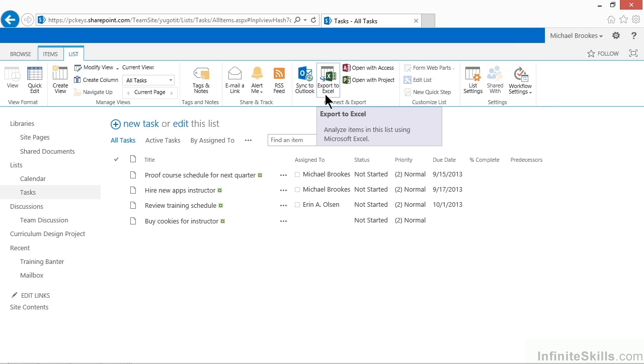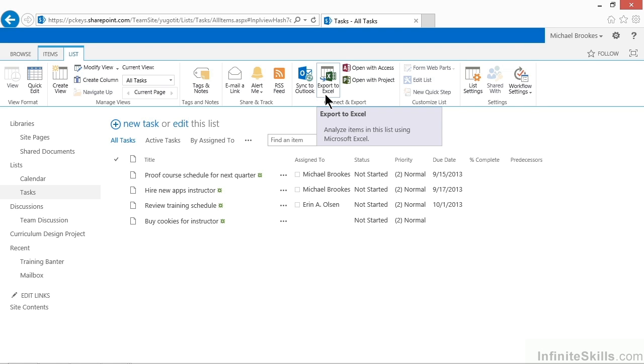Just as a quick note, if you choose to open SharePoint lists in Access, it's really almost a direct link because SharePoint is a database and you're opening it in a database. You have other tools available to you in Access that allow you to manipulate the data, run queries, and even do reports. And that's why that can be beneficial. We're actually going to export to Excel, which is a little bit different.